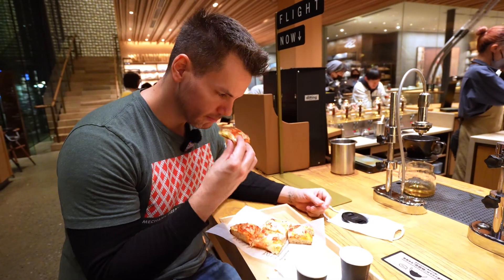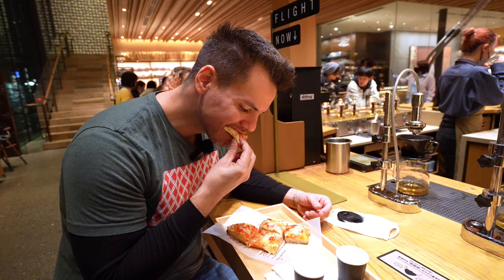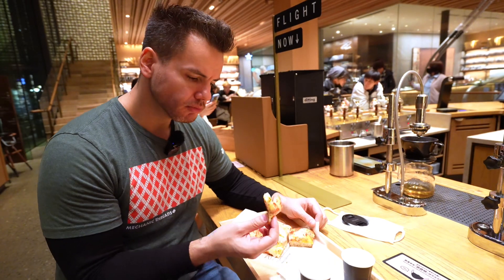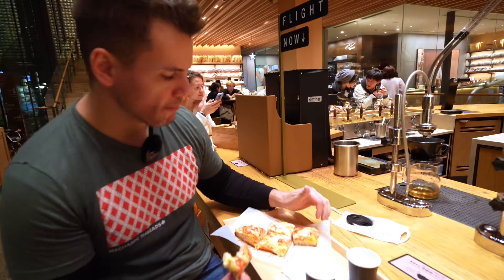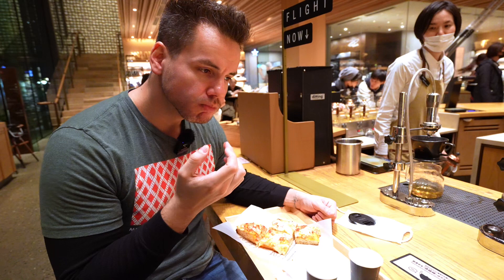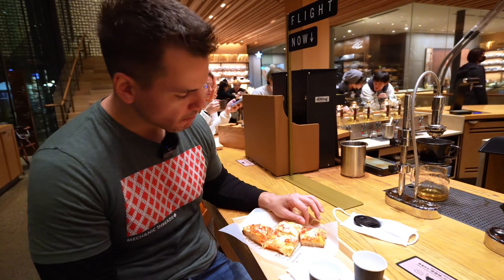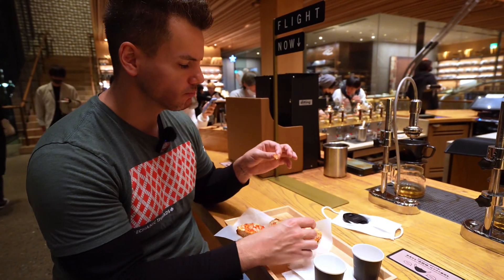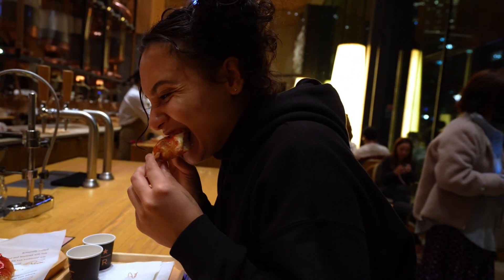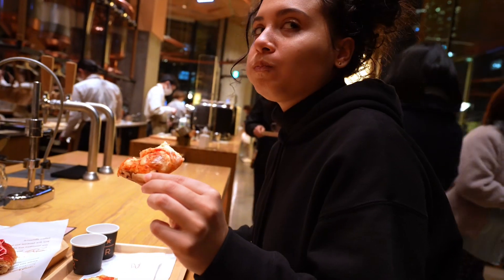Let's try the pizza. You can smell the oregano from it. You can tell how poofy it is — it's made with bread dough, not traditional pizza dough. Tomato flavor, just the right amount of sauce and cheese, with those little crunchy bits. Now that we've finished all of our food — and I've wiped all this strawberry powder off my lips — we're going to head upstairs to the second floor. Let me show you what it's all about.